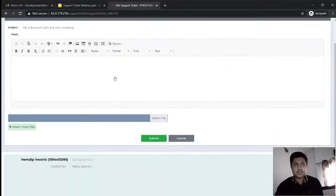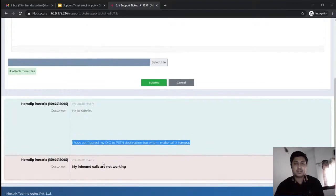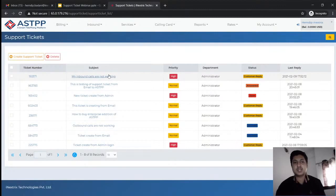So here it is showing this, right? All the latest replies will appear at the top and the previous responses will go down a level. So this is the way of the ticket. Second way of creating or updating the ticket. If you have noticed, when our ticket is opened from the administrator, at that time the status is open, but we have given a response from this customer point, so the status will automatically change, showing customer reply. So by that way the status will be automatically updated from open to customer reply. We are also going to cover the other statuses in another scenario as well.